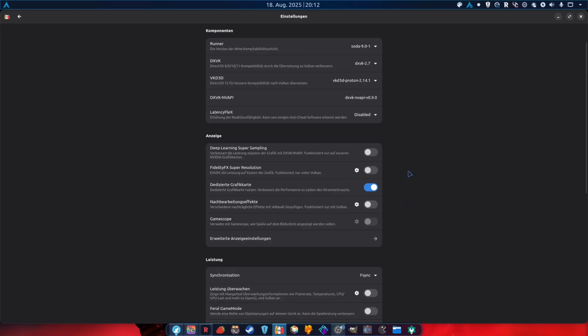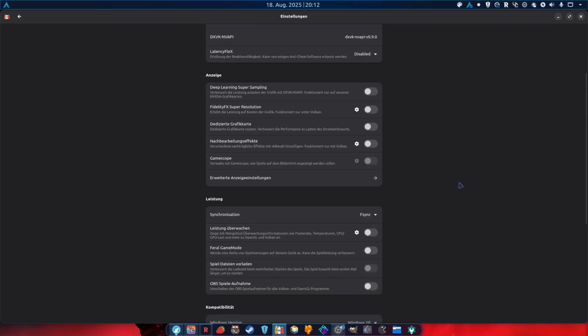In here, basically what I would like to do is turn off dedicated graphics card, unless you have a hybrid PC with more than just one graphics card. This option is basically pointless, so you can turn it off.